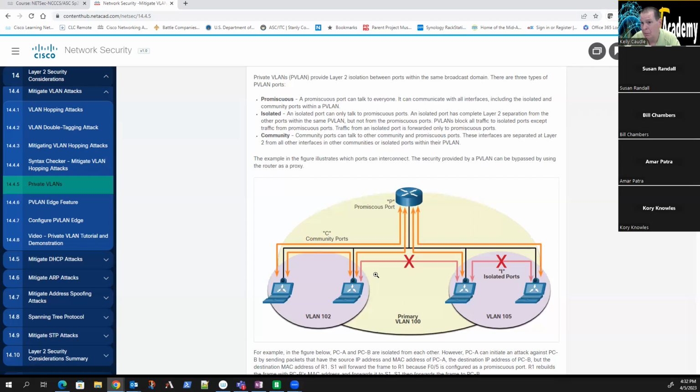But I'd really never thought about the idea of a hotel until I actually did some digging and did a little research on this particular topic. And the idea of using it in a hotel or anywhere that you want the ability to have a VLAN, but the individual machines not talk to one another on that VLAN.